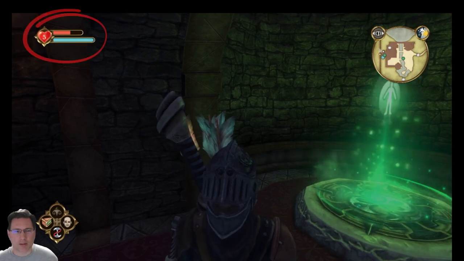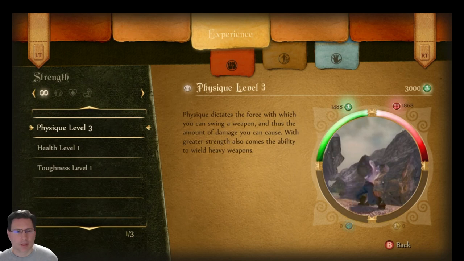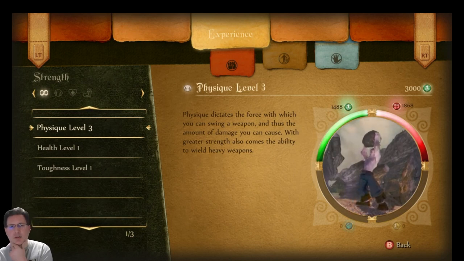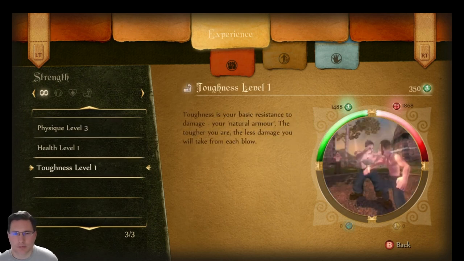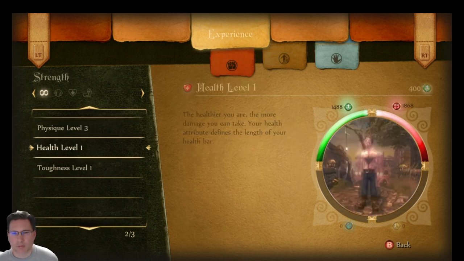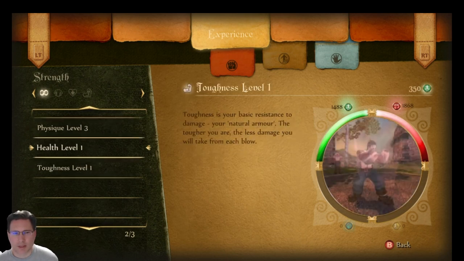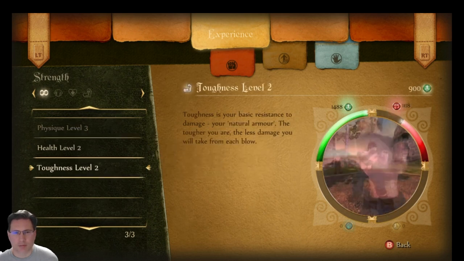Okay, let's see. Oh yeah, look at that. That's nice. Alright, check my physical. Physique, I can still do it, so it's not a bad idea. Toughness, I would not say no to being able to handle bigger weapons, though. But, let's boost each of these up a little bit.